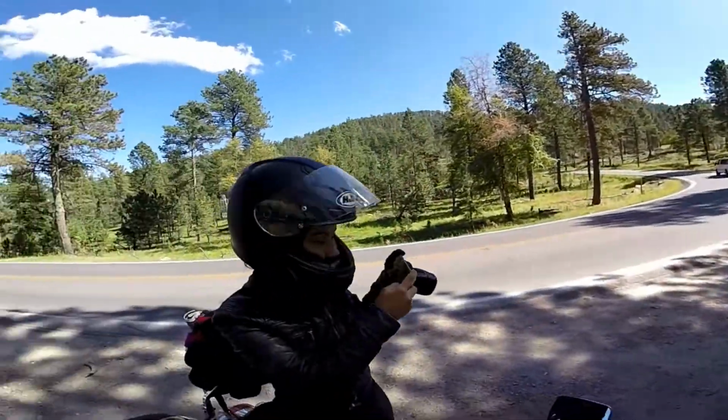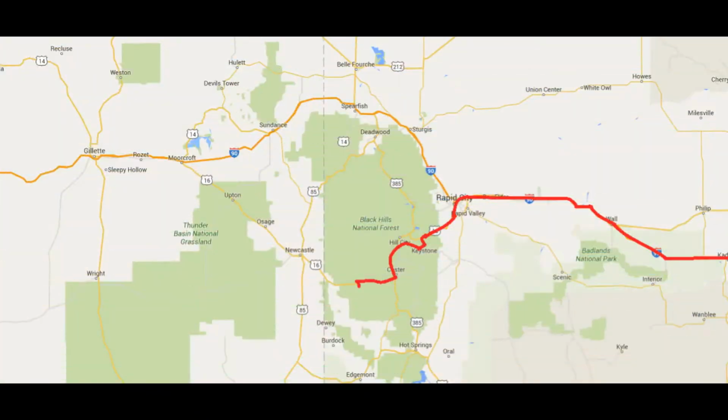You will not be able to capture this on the GoPro because it has no zoom, but this will work. We got a buffalo right over there. Gabi found it. Way to go. It's a male. Definitely big. It's the first bison I've seen in the wild in my life. It's pretty cool. I didn't record any of that.